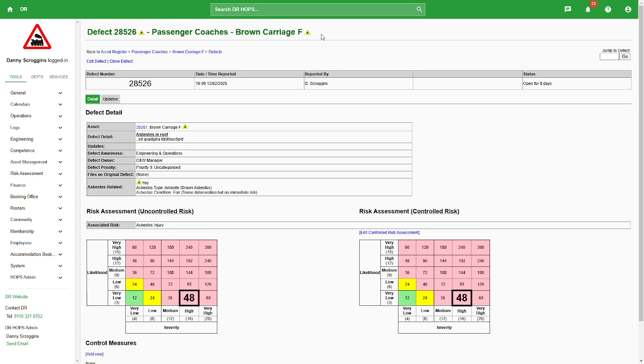Now, in this particular case, the reason for the asbestos on the asset is because of the defect that we are looking at. But if we looked anywhere else where it wouldn't otherwise be obvious, we would find that little orange A next to the asset name to let you know there is some asbestos on this asset. And that is arrived at because there is an open defect that's an asbestos related defect on the asset. If there was more than one instance of asbestos on the same asset, we'll record that as more than one defect, because they might have different conditions or be different types of asbestos and present different risks. So each individual instance of asbestos will be recorded as a defect.